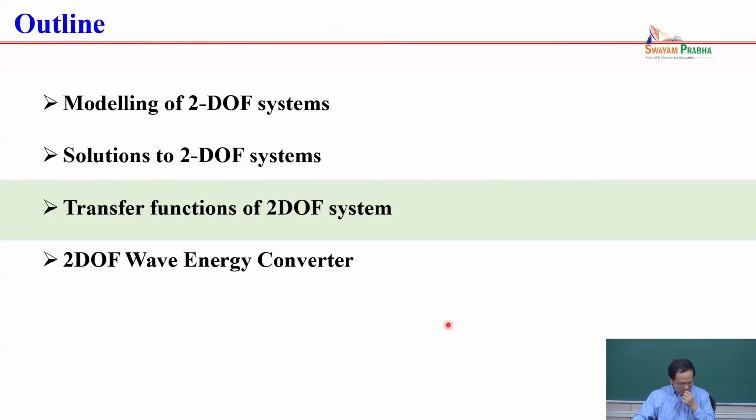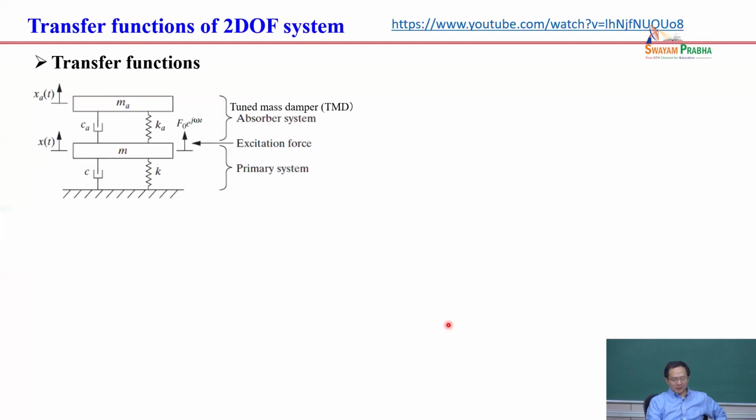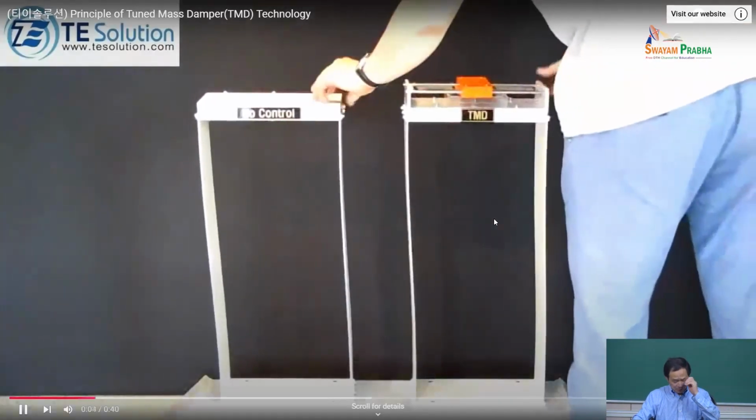Okay, so one very unique two-degree freedom system I want to let you guys know. Here I talk about the tuned mass damper. A tuned mass damper is a very useful vibration reduction device, especially in civil engineering. Let me show you some video before we continue. And that is the system.